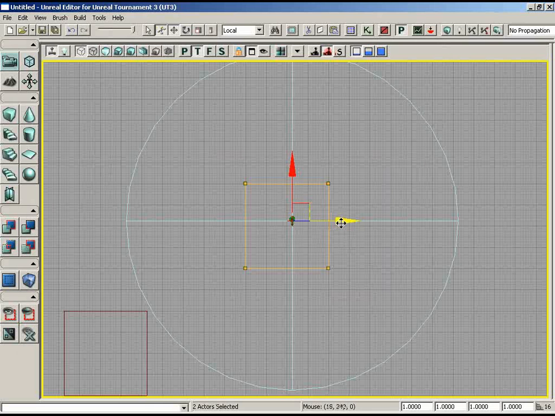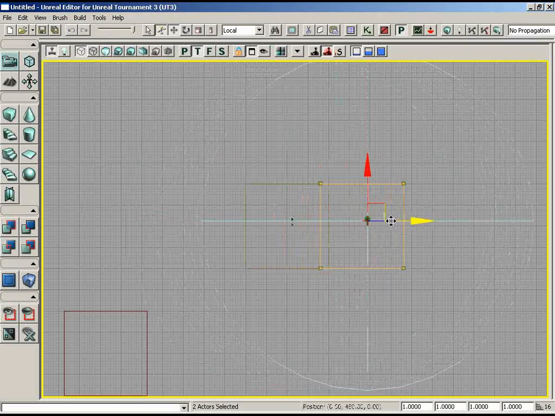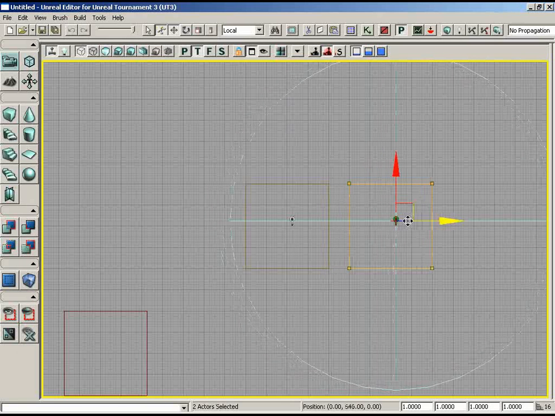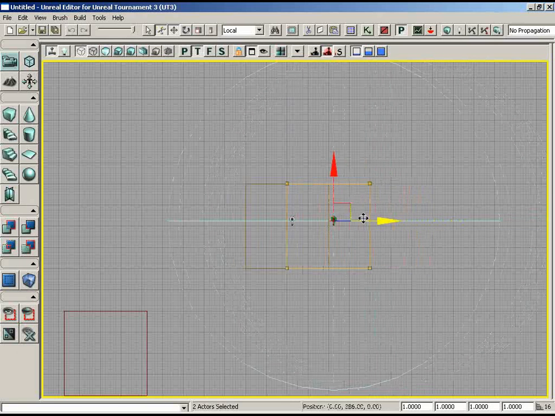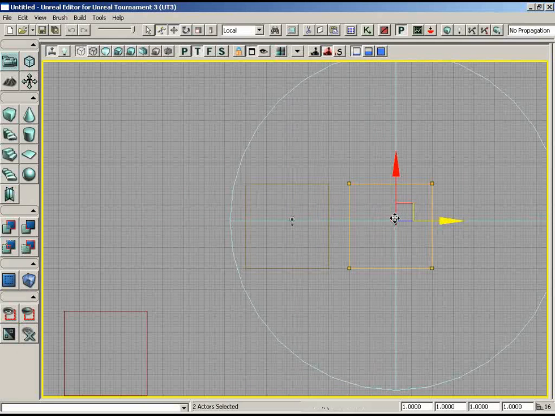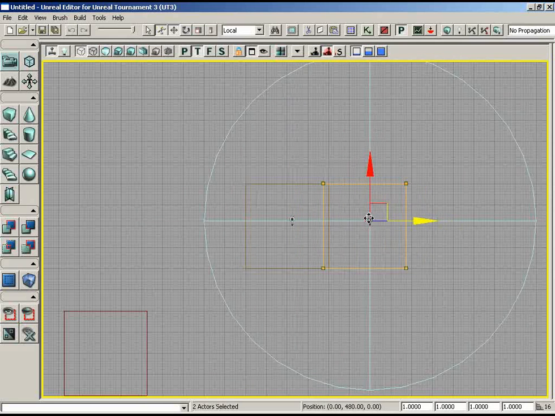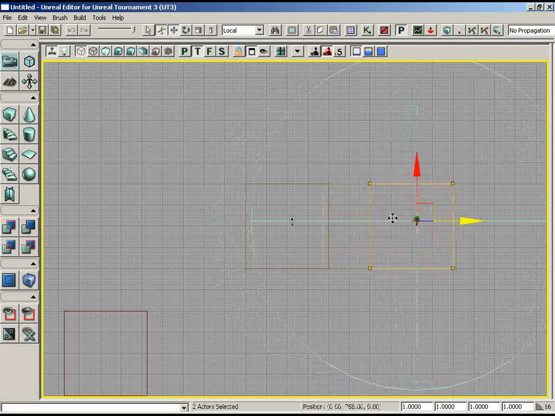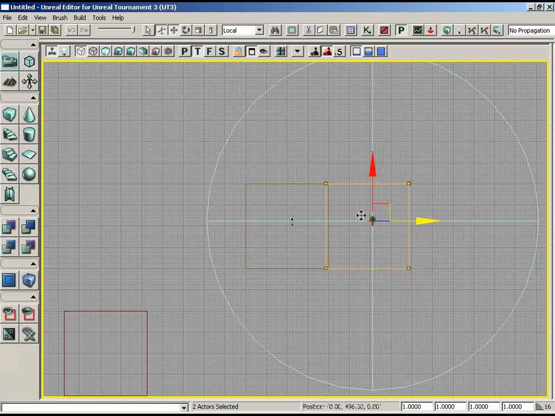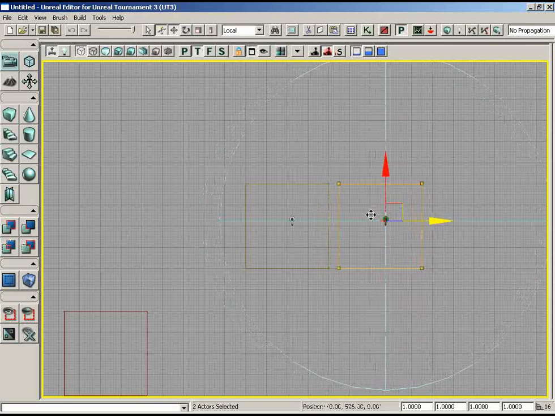So I'm holding down the Alt key, we'll move the mouse over this green arrow, and then left-click drag off to the right, and notice we immediately get a second copy. Alright, so I'm going to move this over, and I haven't let go of the mouse button yet. So if you've let go of the mouse button, you might want to delete what you just created and drag along with me. I want you to cut your eyes down to the bottom of your viewport, and you'll notice there's a little tiny field right about the middle center of your viewport that tells you how far you're moving your object.